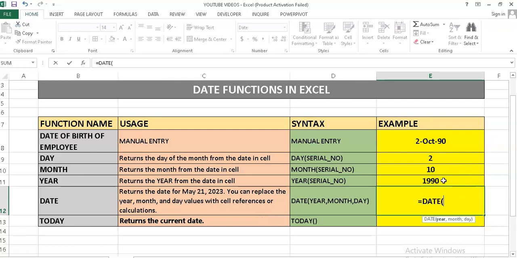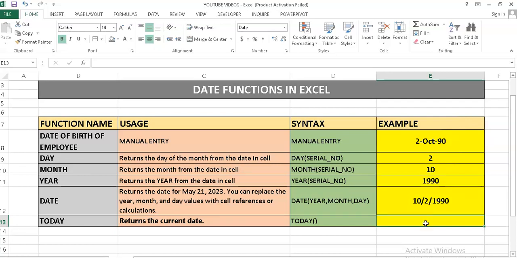For year we mention the cell reference E11, comma, for month E10, comma, for day E9, bracket close, and we press enter. It will give us 2 October 1990. So it will return the date as well.